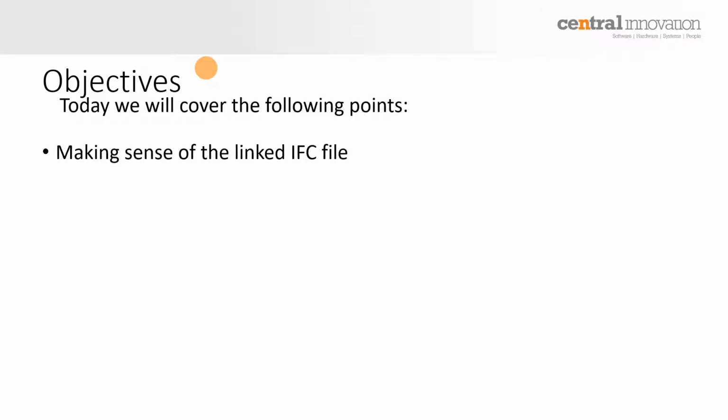So as we said, today we'll be focusing only for 30 minutes, so we don't have a lot of time, but that's the whole idea of having these on a weekly basis. Making sense of that IFC linked file that we brought in the last time. And some of the bits and pieces can also be applied to the file that we'll be producing. But this time we'll be focusing on the classes and types, since I got a few questions last time regarding the types. And I know that can be confusing because the word types is used in IFC terms in several different places for different purposes. So we want to clarify that.